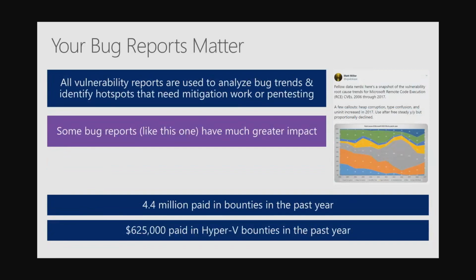So my point here is that your bug reports all matter, and not all of them result in us going and building a full chain exploit for one of our products. But at the very minimum, we use all of this data to analyze bug trends and figure out where we're currently lagging and where we need to invest more. And some of the vulnerability reports and exploit reports that we see are used to drive really big investments in our products.